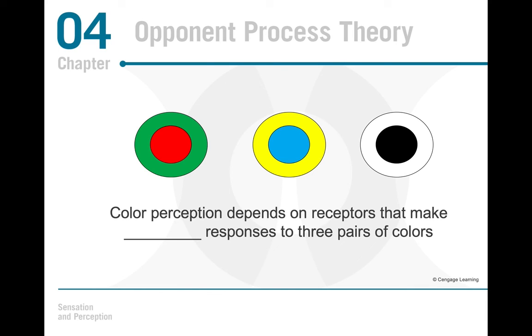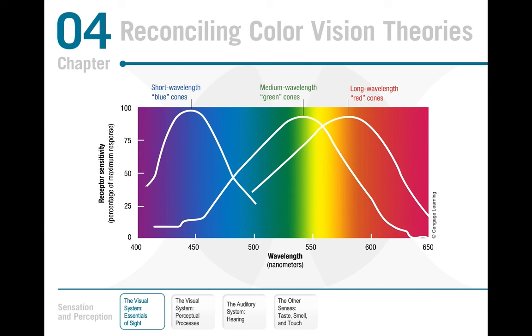And as a result, you will see a brief after image of green if you're staring at something that's red, and it'll be vice versa if you did it the other way. If you stare at something black for a really long time and look away, you'll see the white after image. If you stare at something blue, you'll see the yellow after image, and so on and so forth. So how do we put all this together?